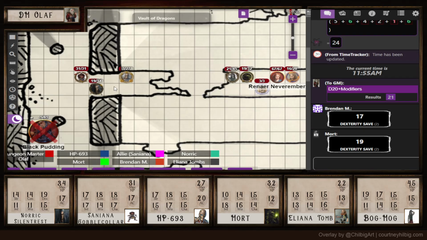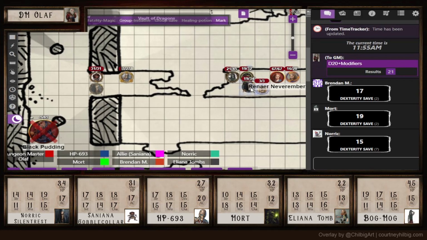Saniana, they could just throw you across. Probably. Sack of potatoes. Next. All right, throw Sanyana. I'm tying the rope around and jumping. You're giving him resistance. Yeah. Nope, he made it. He's fine. All right, it's Sanyana and HP. Are you jumping, Sanyana? Ropes around you. You jump across.